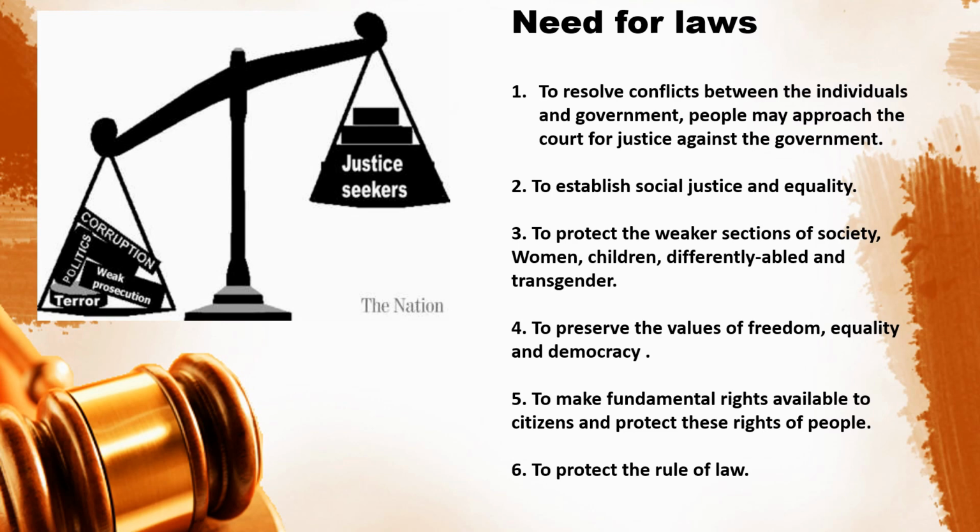The third reason is that the courts can also help the government to bring the weaker sections of society, women, children, the differently abled, and the transgender communities, into the mainstream of society. These are communities which have for many centuries been treated as minorities, and hence sometimes they may not have been given their due, their place of importance in society. But through the laws, the judiciary can help the government to protect the rights of these so-called weaker sections of society.